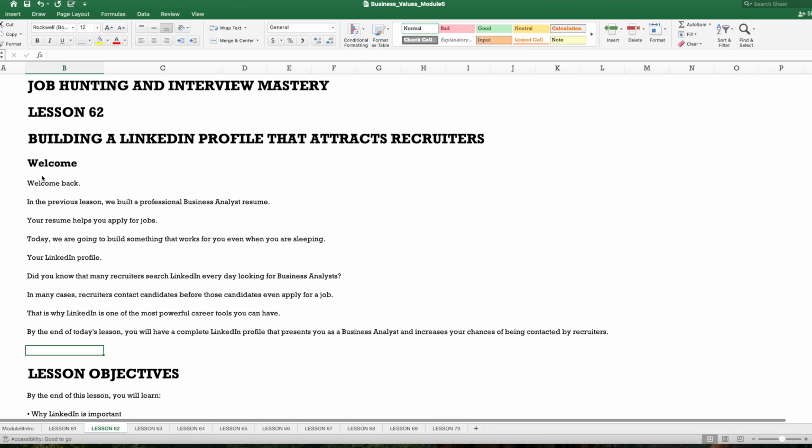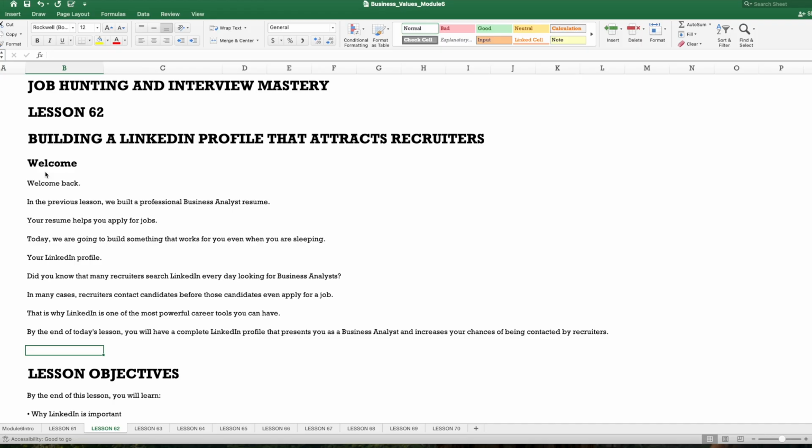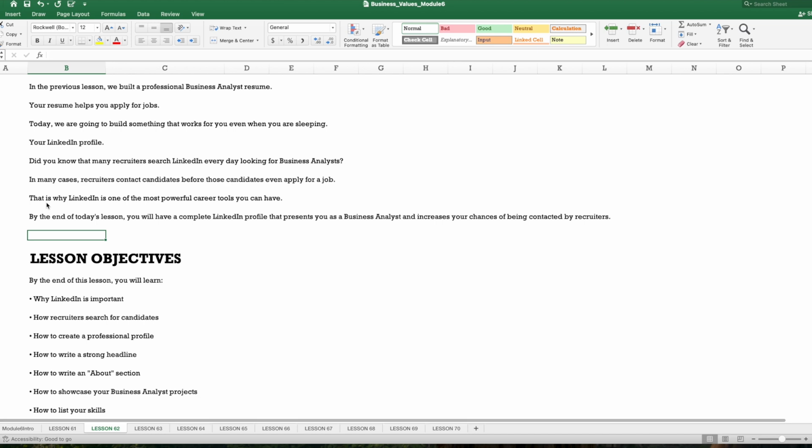Same here. You are a service, right? You are providing business analysis service, and you are like a product. You need to think like a product. In this case, you are selling your service. You are going to trade your time as a service, so people want to know about you. There are buyers and sellers, the two parties that exist in the market. The seller is you, the one going to sell. The buyer is the company going to hire you.